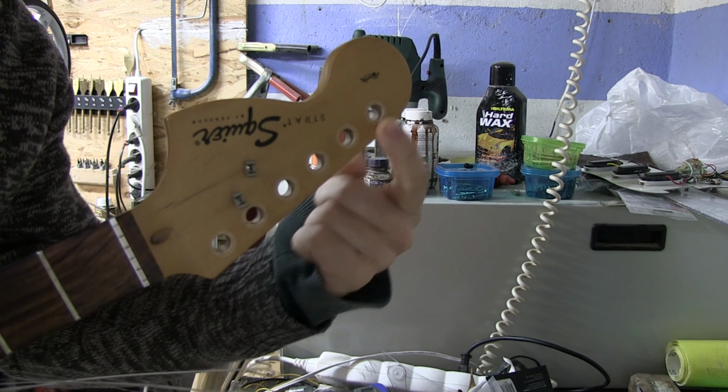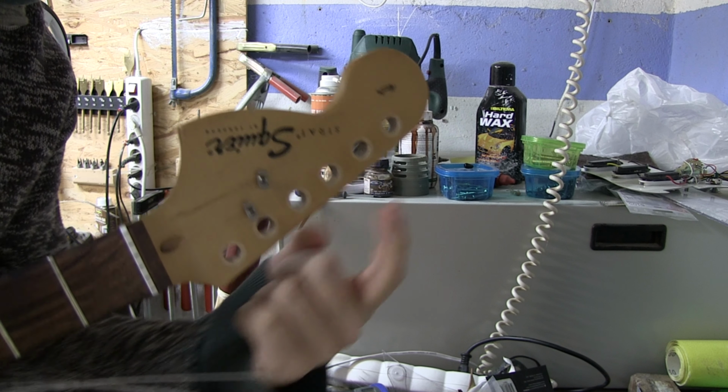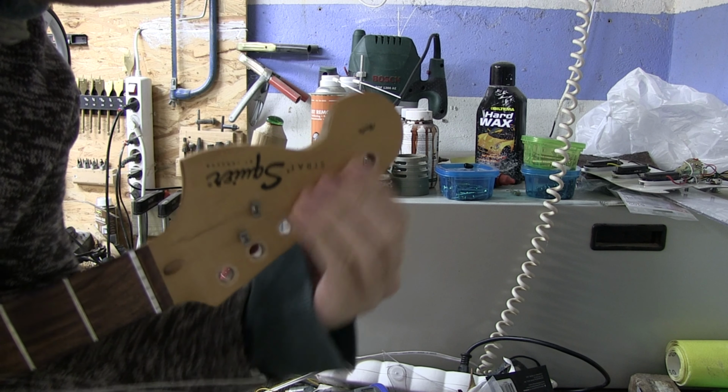So, here I have a headstock. It has already made holes for tuners, and I'm going to show you how I fill these holes so I can fit a different size tuner.